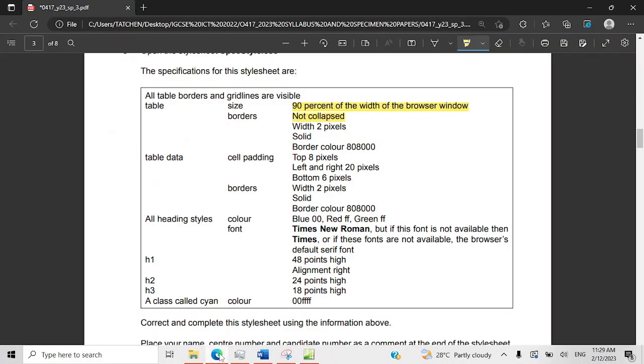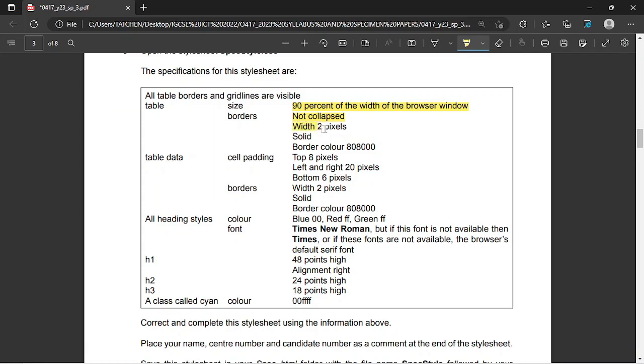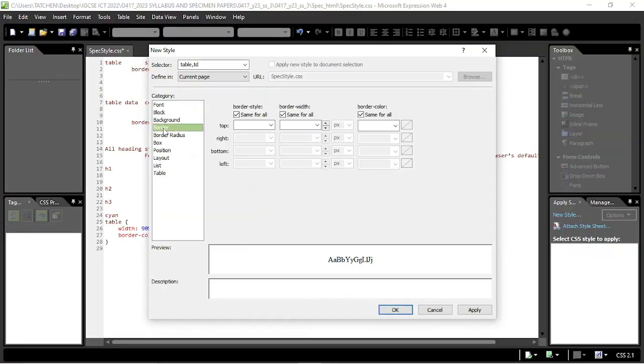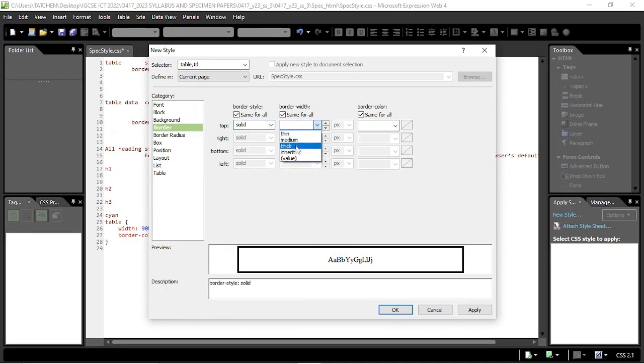First thing we want to specify is the border width to be 2 pixels. So with 2 pixels, solid and all these things. So let me do that. Go to border, solid, good. 2 pixels. So make sure you have pixels px here.